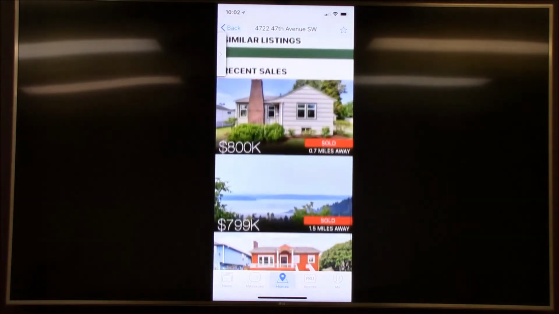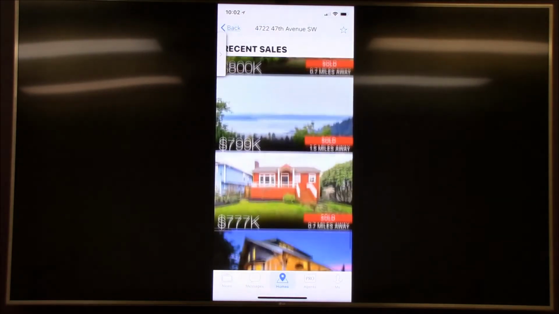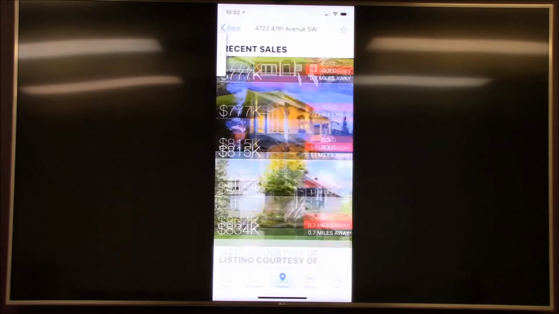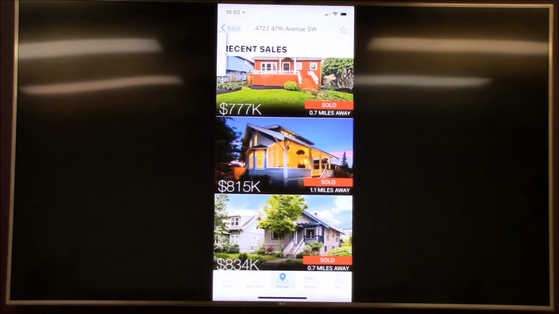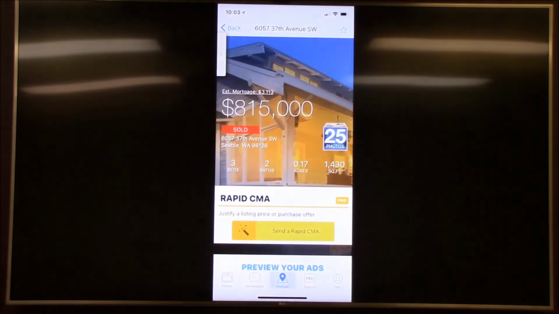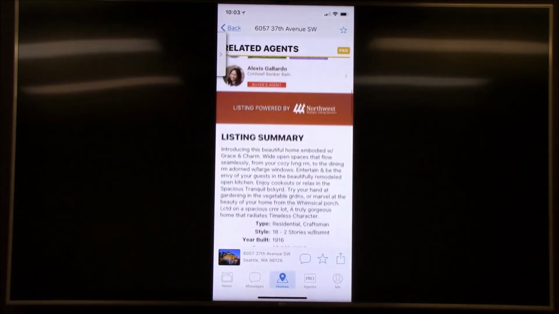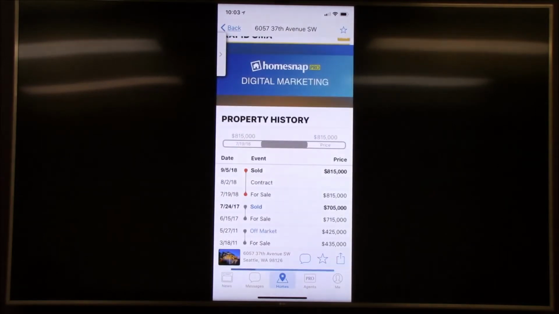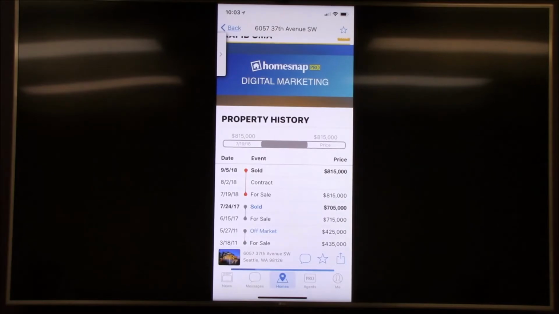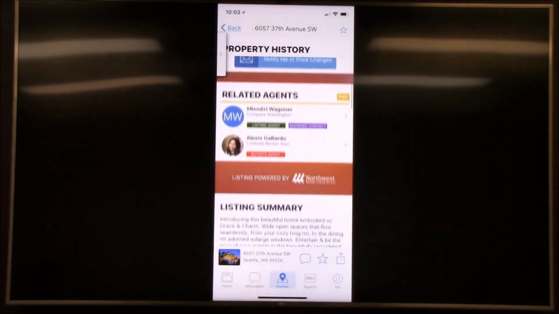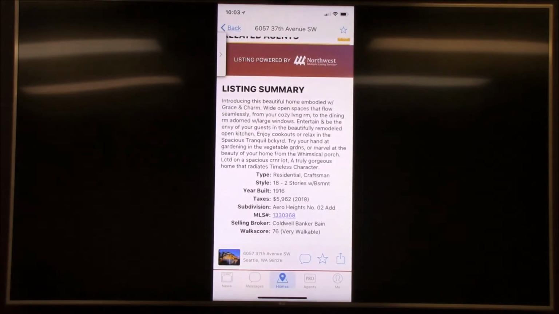And it also has some recent sales. So you can click on these and get information on any of these houses. Right? So, using these two apps in tandem can be a good way. You would want to familiarize yourself, in my opinion, with both, because they both have some features that the other does not have, to where you can get kind of a more well-rounded picture of properties, or when you're doing property research.